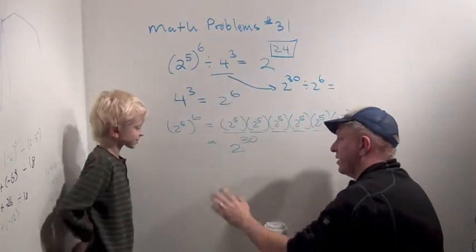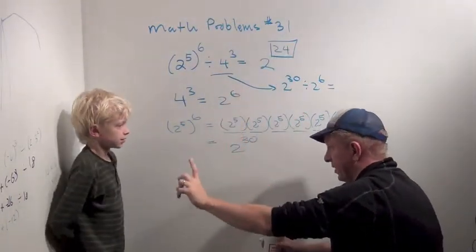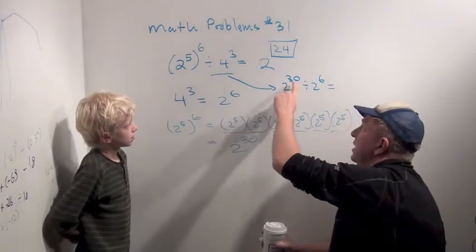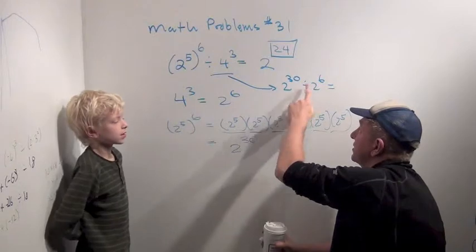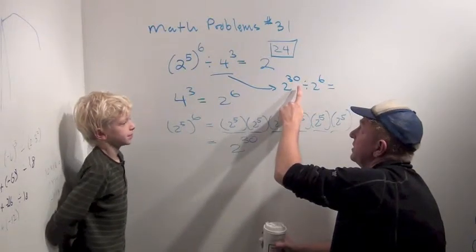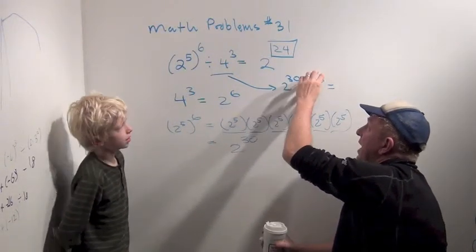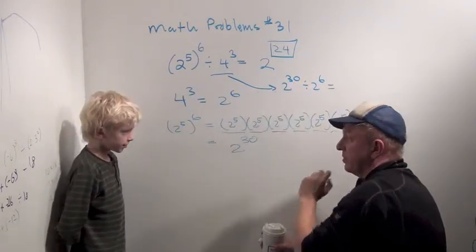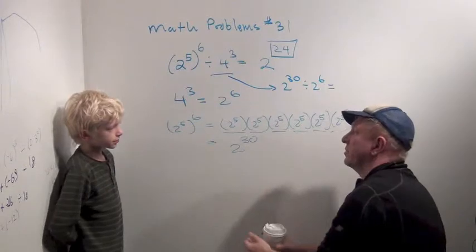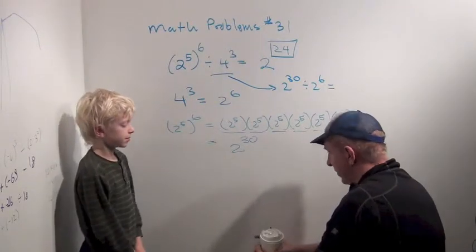Good job. Now, I'll just say one little tiny correction: it's not necessarily the larger number that's on the top always. Like I could have 2 to the 6th divided by 2 to the 30th, and that would be, I subtract whatever numbers I have. Take the number on the top, subtract the number on the bottom. Okay, we'll talk about that a little more.